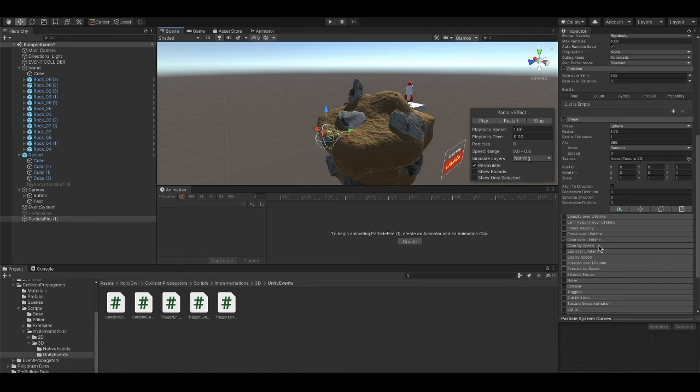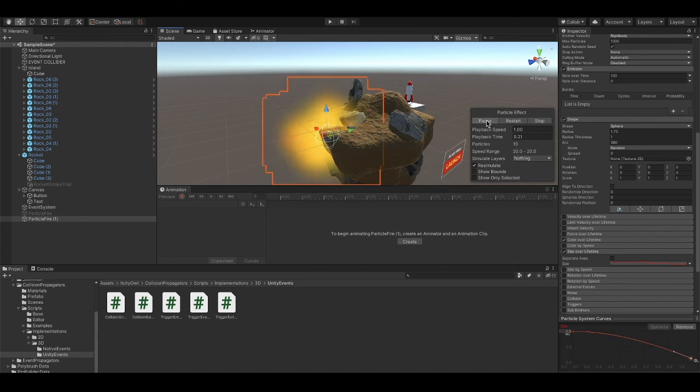Then what we'll do is their size over lifetime, we'll have that taper out. So they start big and then they get small. Play that. Bam. Something like that. Boom. Boom. Right. Something more dramatic.